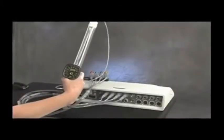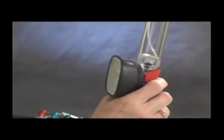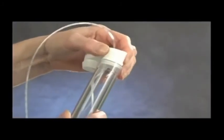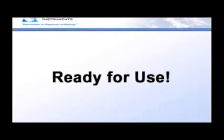At this point, squeeze the rubber bulb attached to the calibrator until it holds steady at the high level, 100 millimeters of mercury. Then, click on the check mark icon located in the bottom left of the screen. When the message "Calibration Succeeded" appears on the screen, click on the yellow Save icon in the lower left-hand corner of the screen. Then, you may release the pressure from the calibration unit by holding the red trigger lever down. The silicone cap and catheter can be removed from the calibration tube. The catheter and the system are ready for use.